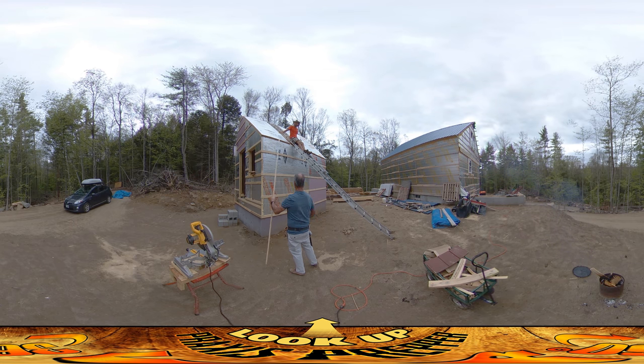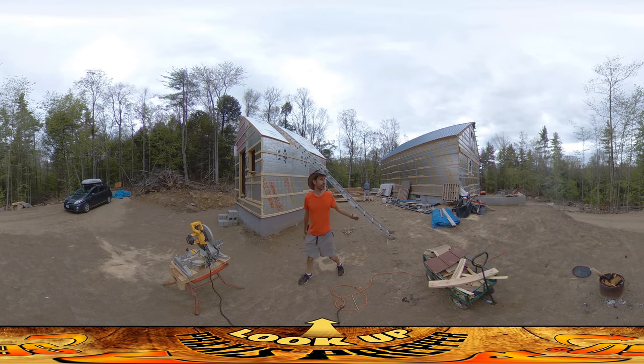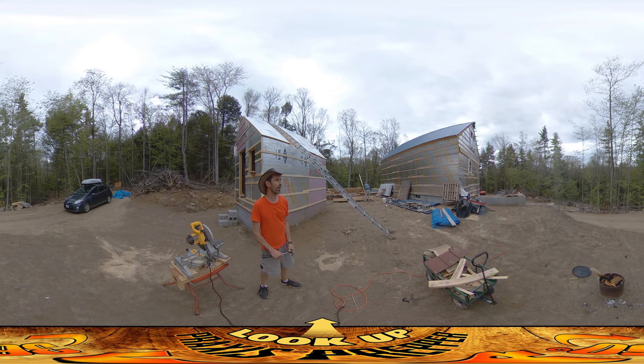Realistically a better job is getting done, because I wouldn't have had the patience to get the level of precision that we're getting by doing it this way. We're going to see if we can get the rest of the roof on today, and then after that we're going to start heading towards electrical stuff. We can have all the windows in the house open, and you know with a couple of PPE precautions and just being cautious about our hands and everything, we should be able to pull things off reasonably well in there as long as we're keeping fresh air going through the whole time. And again, PPE and everything.